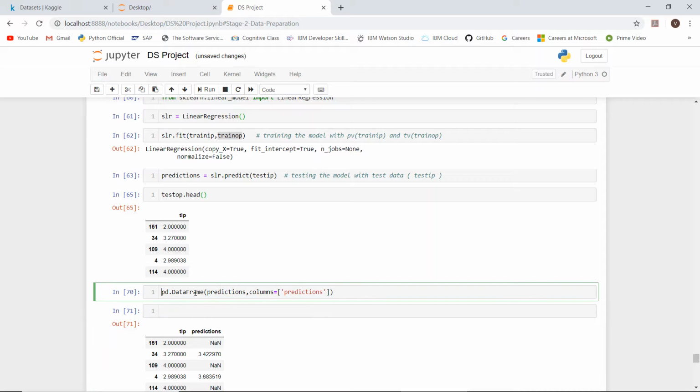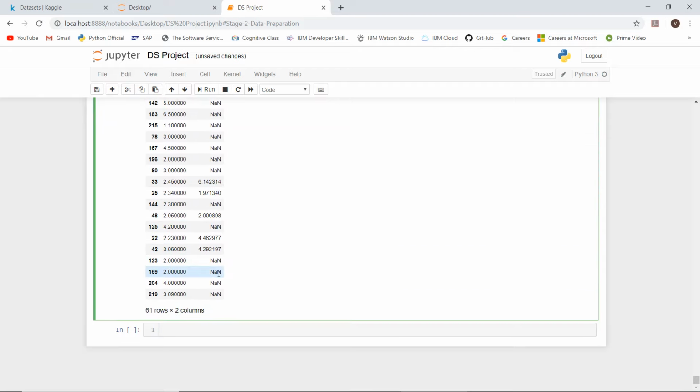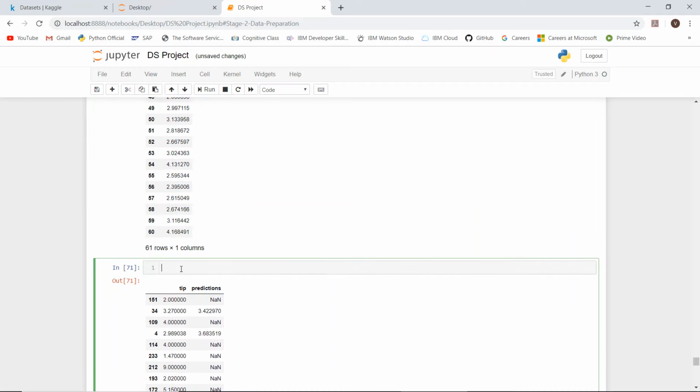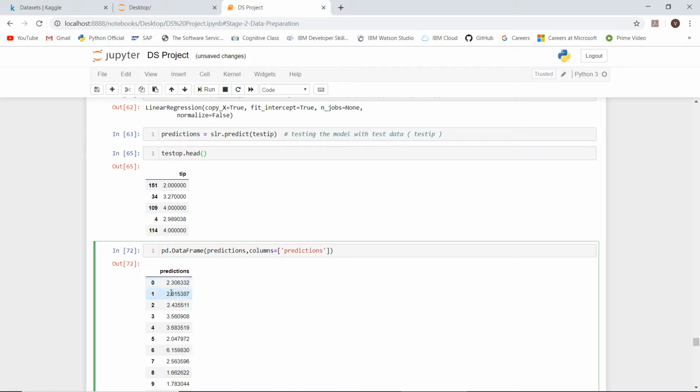So we can give like this, list of predictions and test op, then columns actuals, actual.